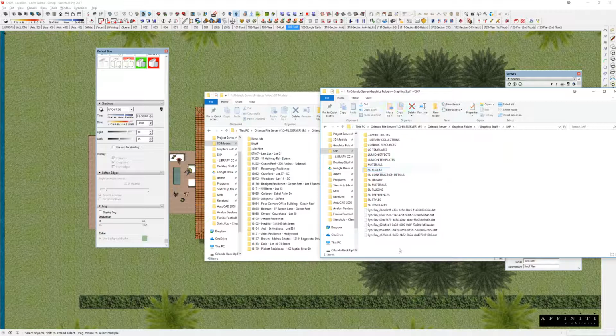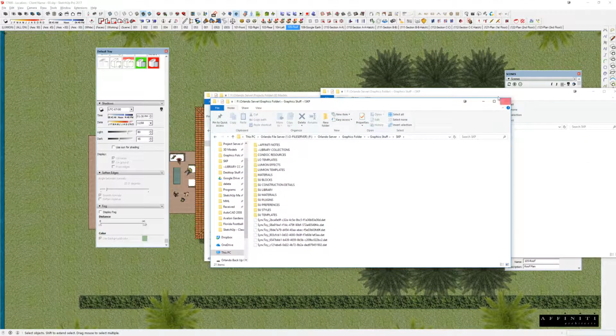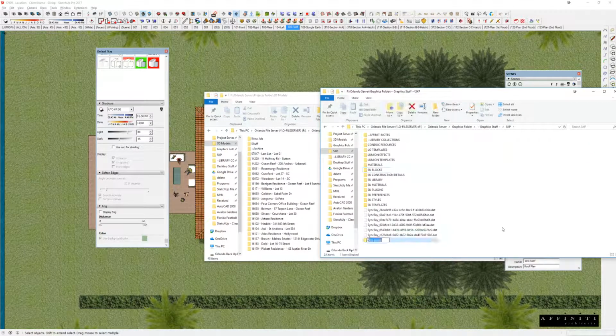Absolutely. This is going to be on your server, the M Drive SketchUp library, the same place we go to for SketchUp blocks and all that kind of stuff. I'm going to create a new folder. What should we call this?